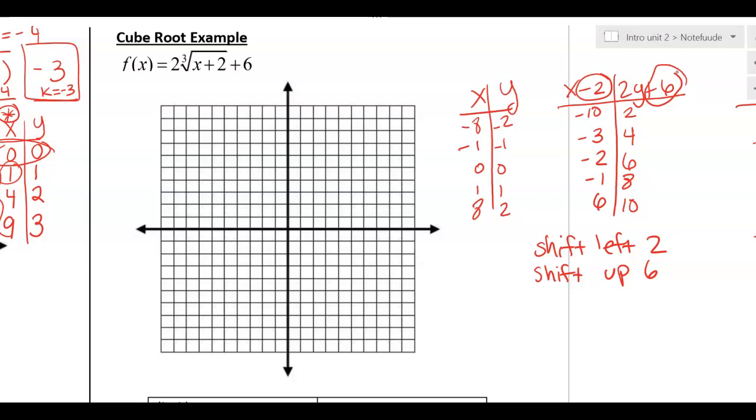What else is happening vertically? Because there's another thing there. Griffin? Good. So there's a vertical stretch by that factor of 2. So there's the words, there's the chart. And so we're going to go ahead and graph this and see what it looks like. Remember, our graph should make sense.